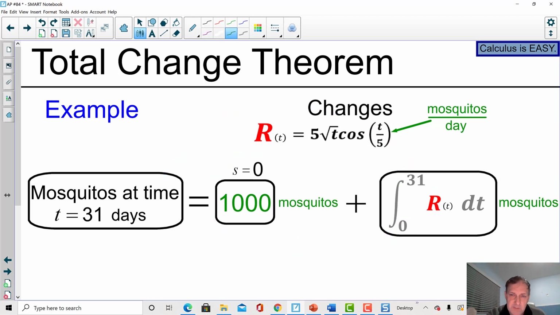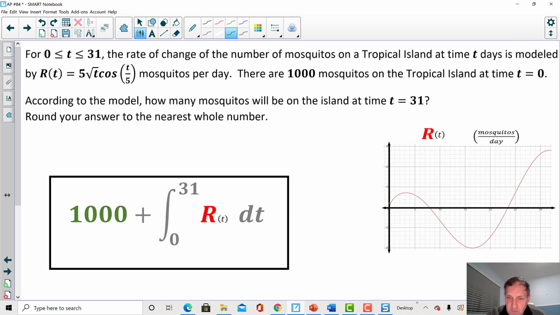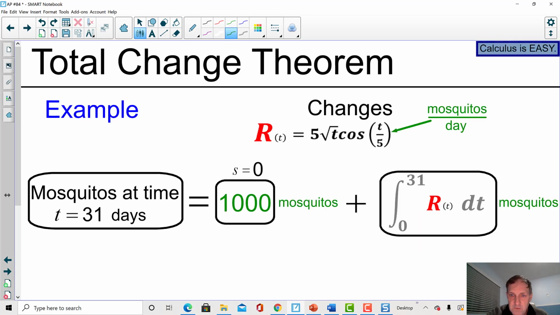The example that we just looked at had a single rate. And that rate included when the original function was increasing, and it also included when it was decreasing. So it was just one rate, and that one rate did everything. So you can see that the rate was positive here. So that meant the original function was increasing there. Then the rate was negative over here. So the original function was decreasing on that interval. Then the rate is positive over here. So the original function would be increasing over there. So this one rate was all inclusive.